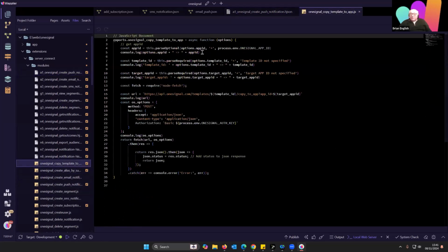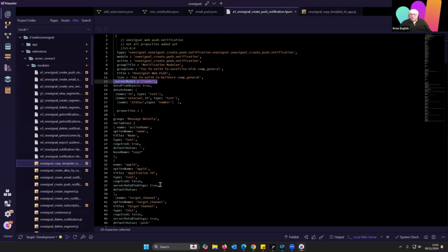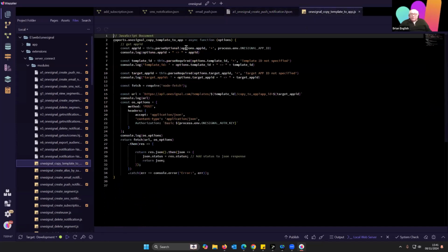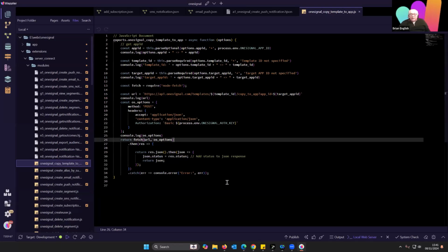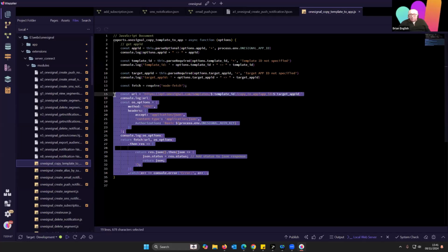Basically, the JS is to pass the options passed from these. Each of these objects, all of these will become an option within the function call, and then you need to parse them because obviously you need to get the content rather than the name. If you're calling another API's content, then it needs to parse that and get the content. And then, as I say, the actual API call itself is simple. Right.